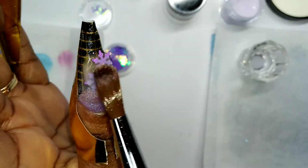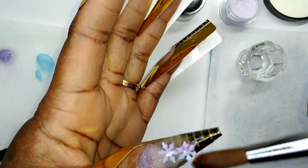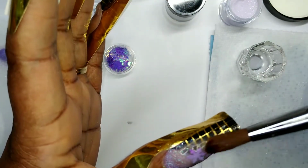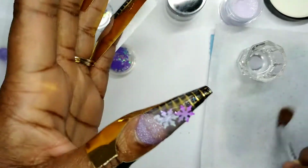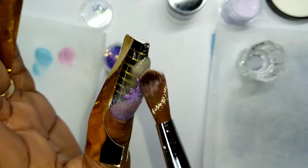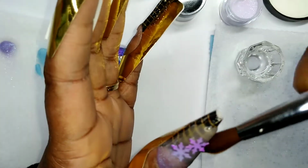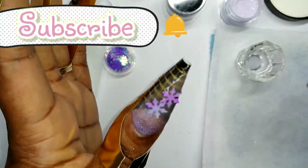But as far as the acrylic is concerned, the acrylic was really good. I think it has really good consistency, and it worked really good. Another thing was, it says on the kit that it's low odor, but I didn't find that at all. I don't know if it's because I haven't used acrylic in a while, but the monomer was really strong to me, so low odor, that I don't believe. But other than that, I think the acrylic was fine. I used my Mia Secret clear, because since this kit didn't come with clear, I used Mia Secret clear to encapsulate and then to do the design in this one.